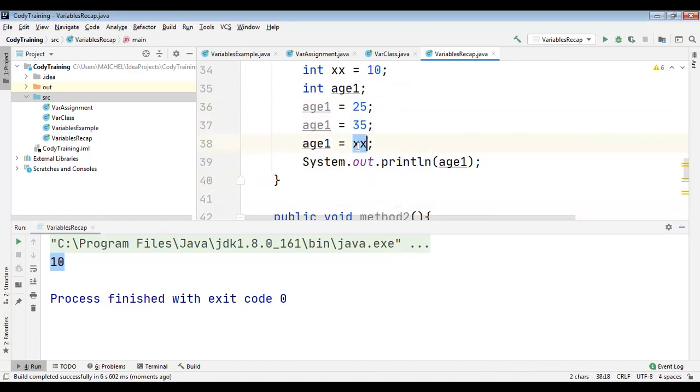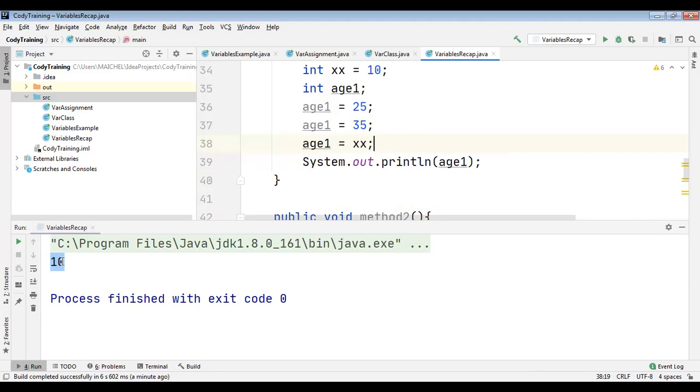Again, I assigned a new value for age 1, so 35 got replaced with the final value. The final value here is the value inside this variable called double x. Look, when I put my indicator on double x, it appears here int double x equal 10. So the last value stored in age 1 is 10. That's why 10 got printed.